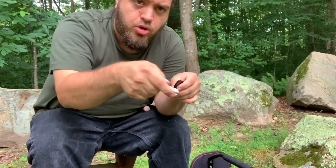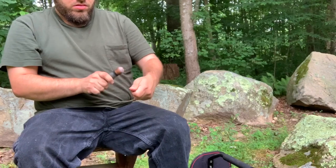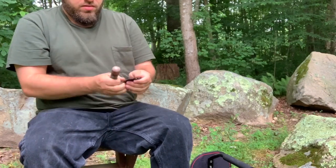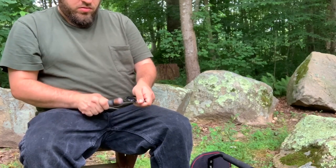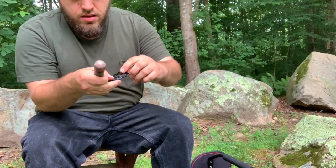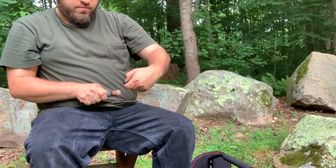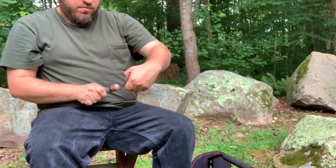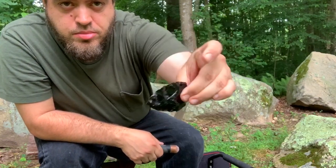I'm gonna want it small enough and comfortable enough to use for utility work, whether that be small game, fish, or even just opening packages. I don't want it too long either, because with a smaller handle, if it's too long and you're applying pressure, it might break right here.